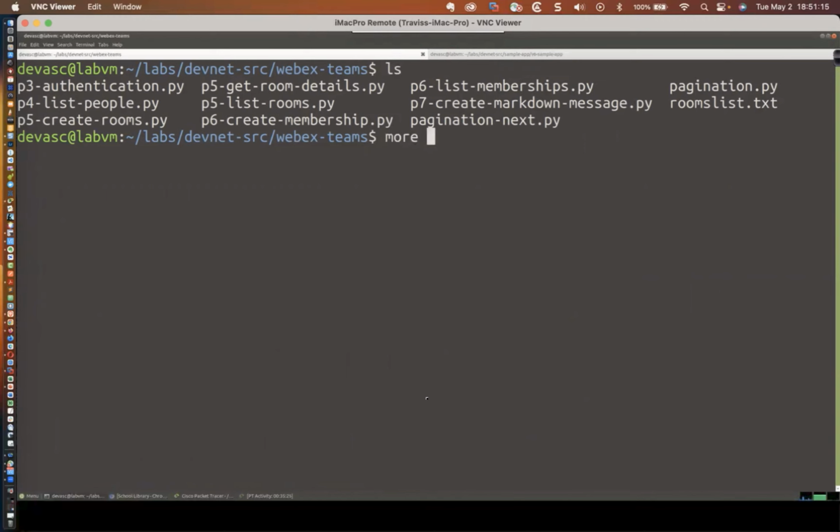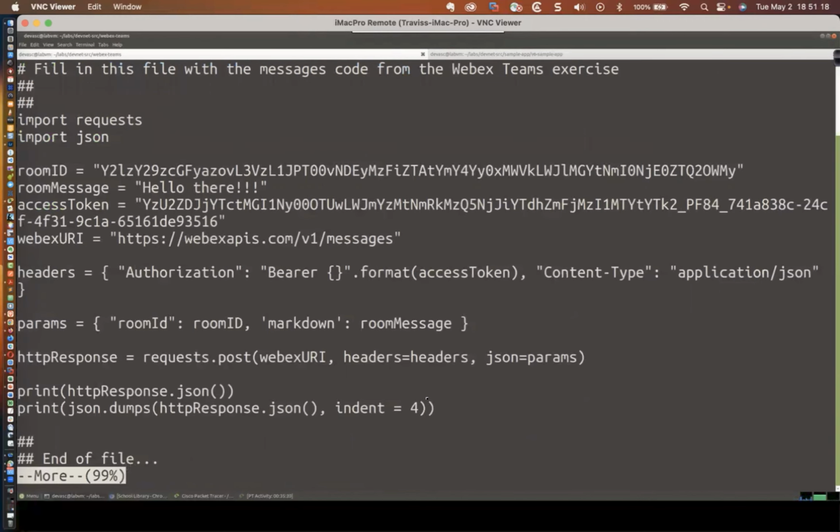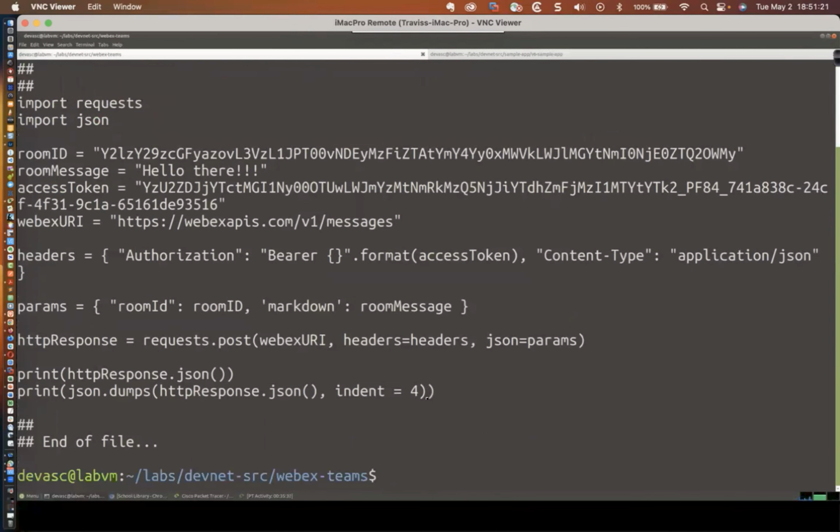In other words, how do you send a message to a team's room? And here's how you do that right here. You import request, you import JSON, you need the room ID of the room to which you're sending the message, right? And then you need a variable that has the string value that is your message. And my message just says, hello there.